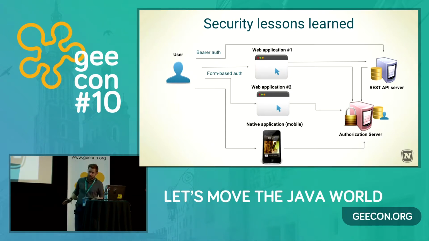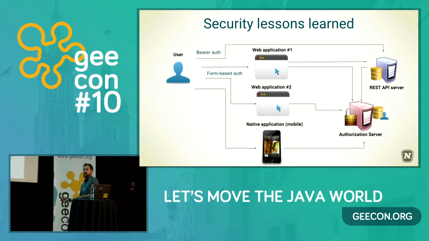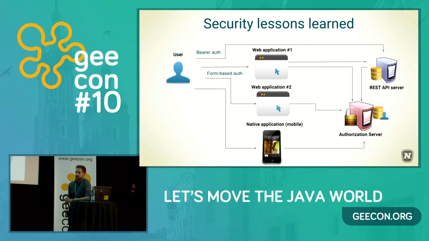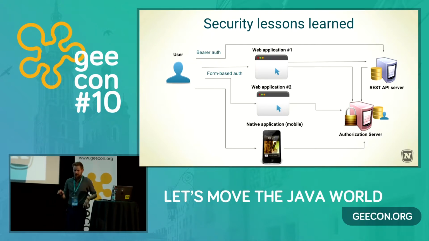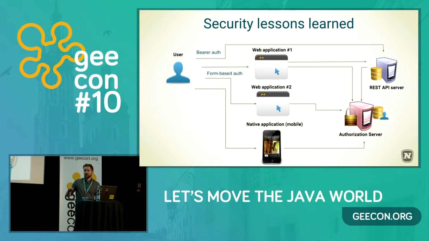It roughly works the same way in web application number one, number two, and the native application. As for the REST API, what we can do is call the authorization server directly, obtain the access token, and then pass it in a header. It's called the authorization header. It's much the same way we did it in basic auth, but instead of passing a username and password, we're passing an access token.